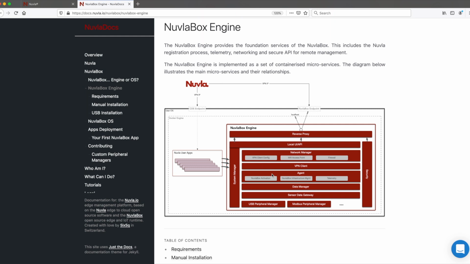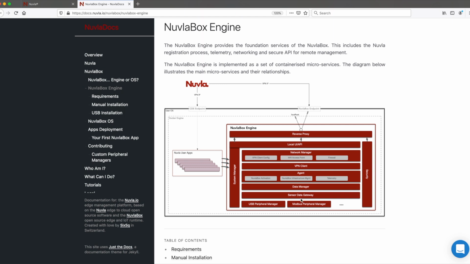It has multiple functionalities, from the sensor data gateway, for example, to telemetry, self-activation into Nuvla and security procedures. It also has a local user interface and network management for VPN access. Another very important feature is what we call the peripheral managers, because you are at the edge with the NuvlaBox, so you will be speaking with IoT sensors and peripherals, and those components automate the discovery, categorization, and bridging of sensor data into your applications. For example, if you use the data gateway, you don't need to speak the native sensor protocol, you can just consume data through MQTT, and that's offered to you via the NuvlaBox.